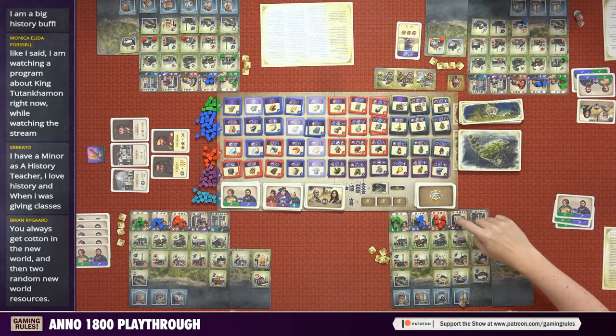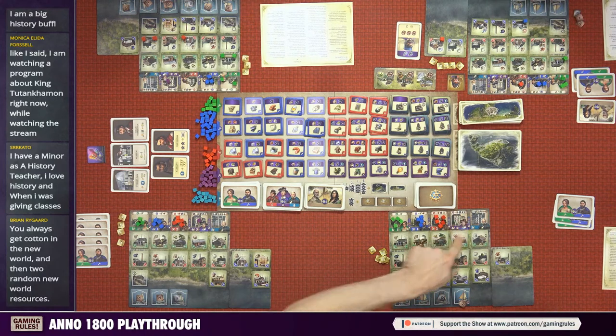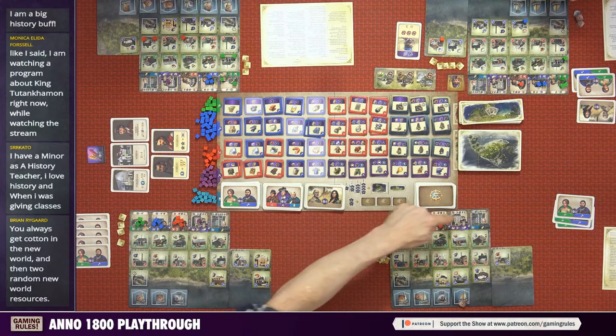I need... Is it engineers? Is there any way to get one without using the cards? Yes. How would I do it? You either hire a new one or you upgrade. How do I hire a new one, sorry? You pay that cost, like you did when you hired the new cubes. I see, yeah. You pay that cost.